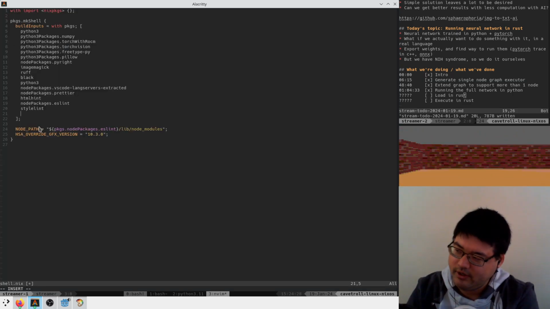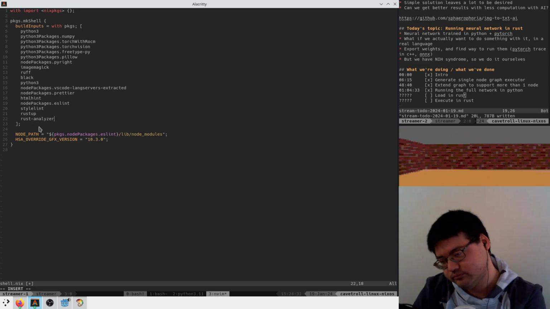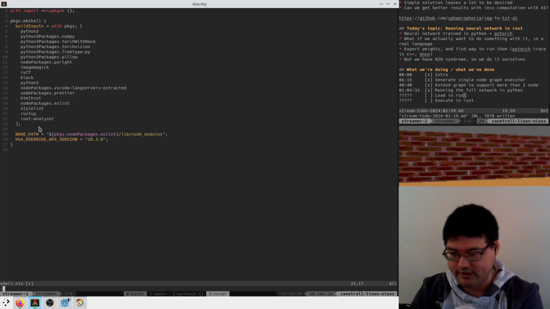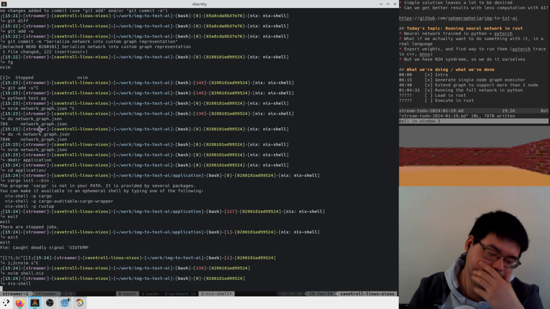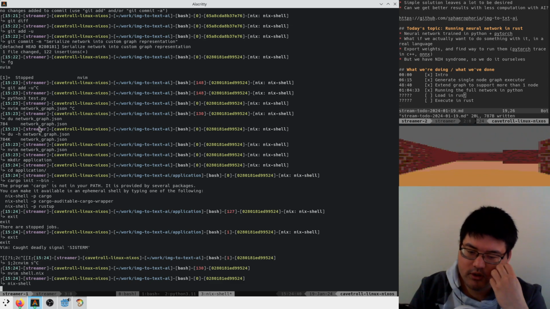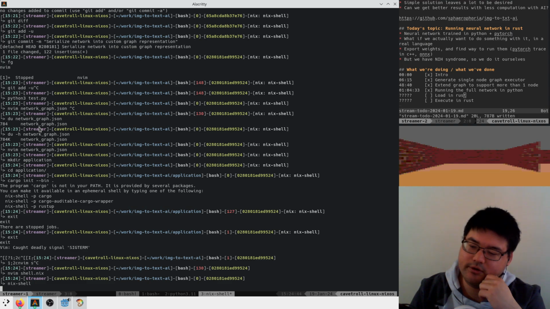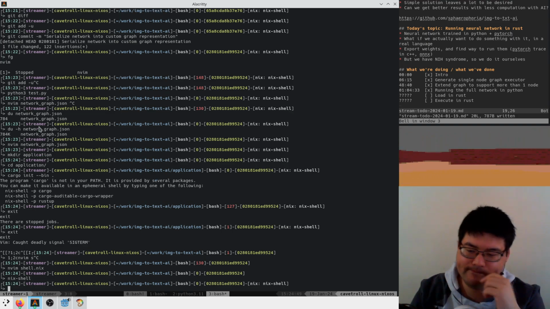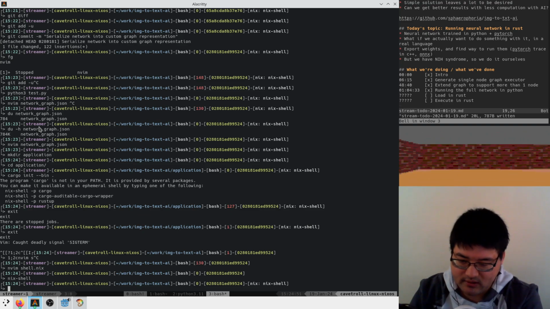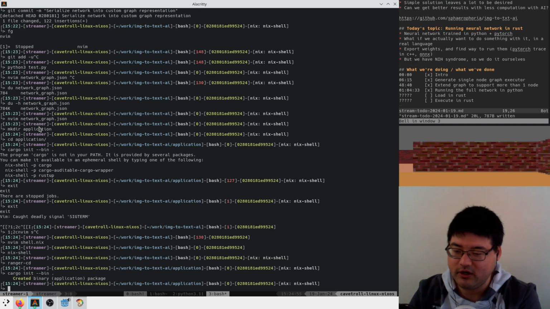We have rustup, rust-analyzer. Probably that's it. We just need to give it a second. There we go. And go back into our application, cargo init bin dot.